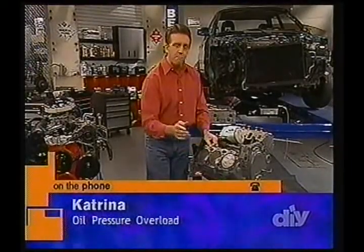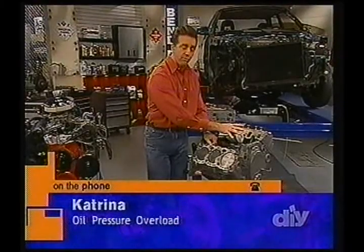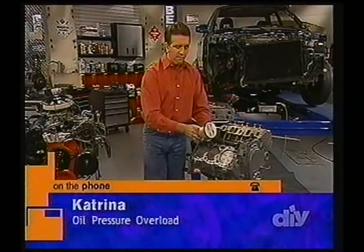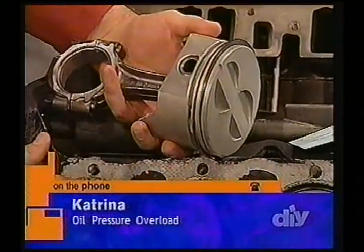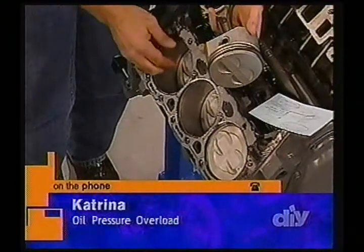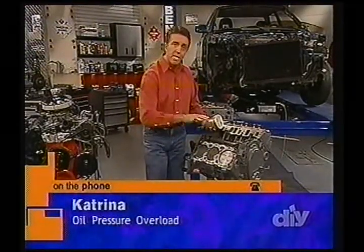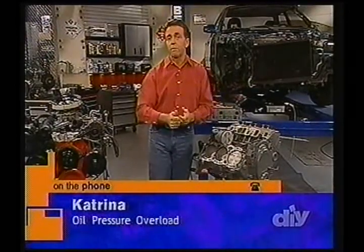The head gasket does have a very remote potential to blow out so that combustion pressure could go into what's called the oil galley — this area underneath the intake manifold where combustion pressure could leak out. That's real remote, so let me go to some other possibilities. With 175,000 miles on your engine, Katrina, you might have worn rings. The rings serve to keep combustion gases pressurized inside the combustion chamber. After 175,000 miles, they've gone up and down those cylinder walls millions of times, and they wear down and don't seal so well. When they don't seal well, combustion gases are allowed to leak around the piston, into the crankcase, where they build up pressure — and that pressure can cause excess crankcase gases to push their way out the dipstick tube.